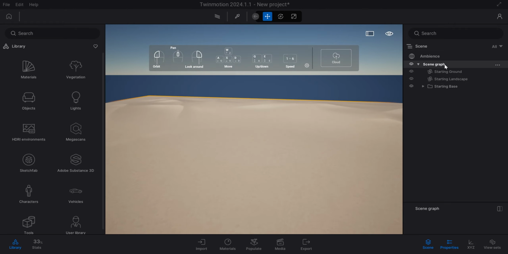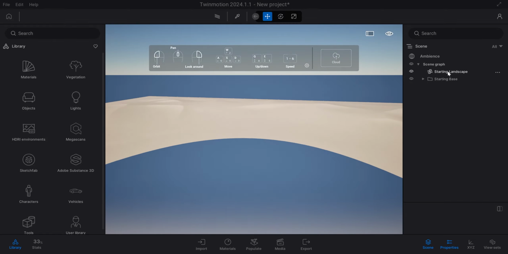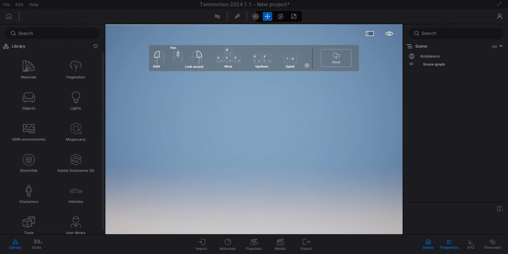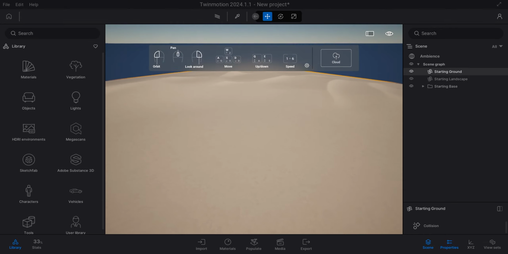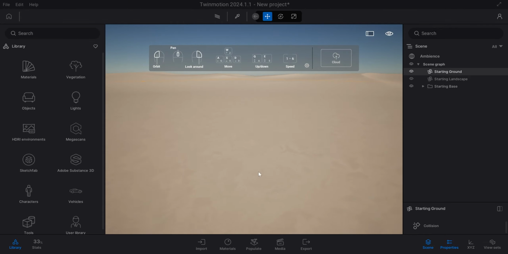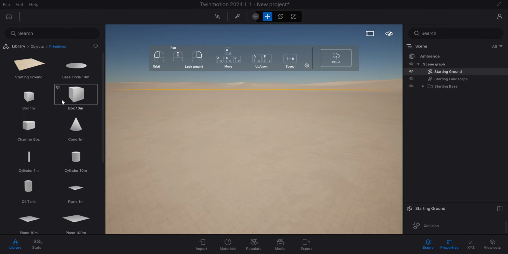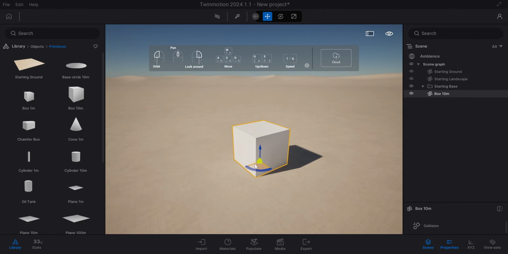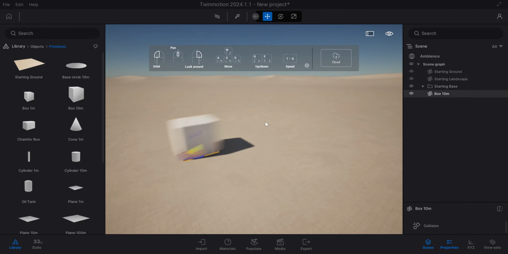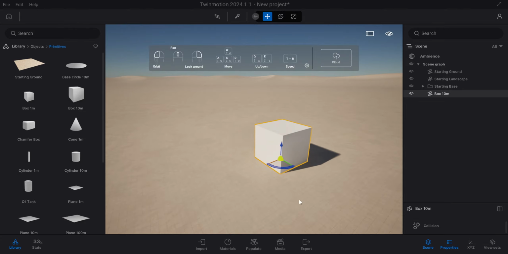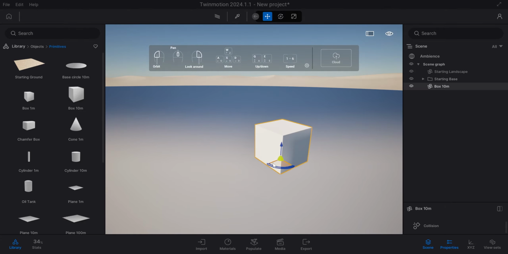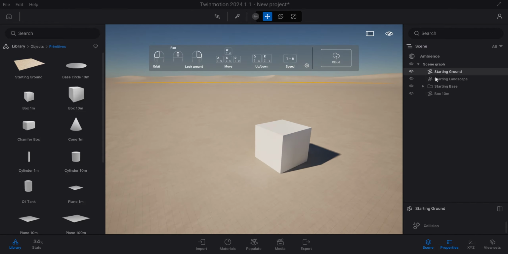If we deleted the whole scene graph, the starting ground, the starting base, you're just left with this blank canvas. I always think it's really good to start with a starting ground, just as a reference point for your axes, so your X, Y, and your Z, to understand in terms of objects. If I were to put a 10-meter box here, I can fix it to this plane, so it will stay along this plane. The problem is if I don't have that starting ground, that reference point is then no longer valid. So it's quite useful to keep that there.